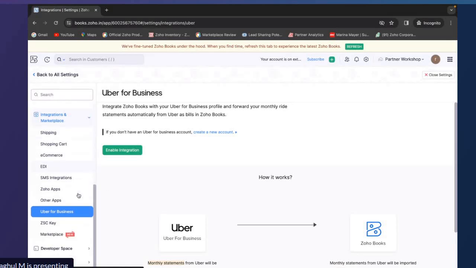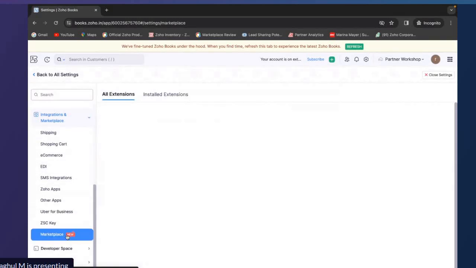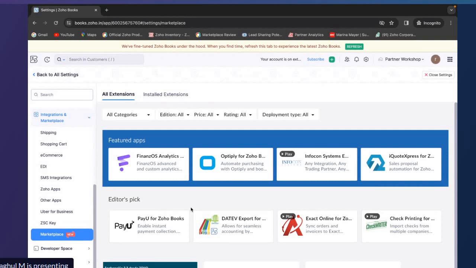and you can clear the payment later. And we have a separate section called Marketplace, where all the extensions that are developed by our partners or developed by Zoho itself will be listed. As a partner, you have a wonderful opportunity where you can utilize this space and create your own extensions and have them listed here. And it could also be for a charge. If you are providing any value addition through an extension, you can also have a price associated with it, and customers will be able to purchase it from the Zoho marketplace.